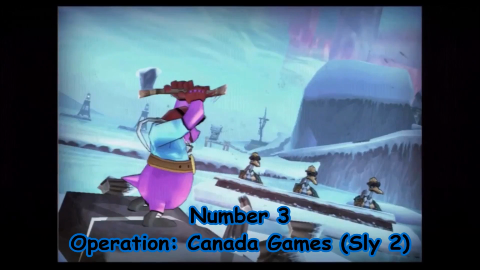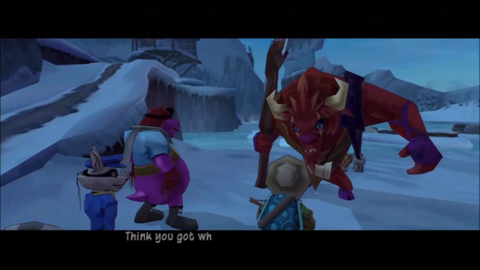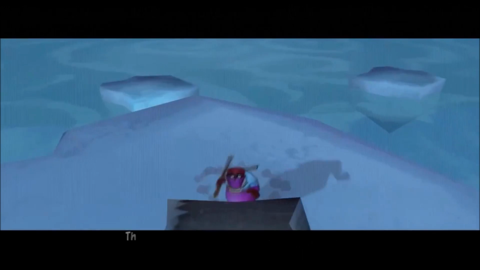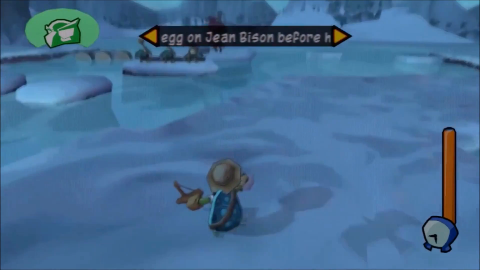This particular mission is probably the most unique operation in the entire series. The premise is that the Cooper gang is trying to get the clockwork talons from John Bisson by entering his lumberjack games. And the talons happen to be the prize of the competition, so there. In the mission, each gang member takes part in the competition and does something to hinder John Bisson's performance.